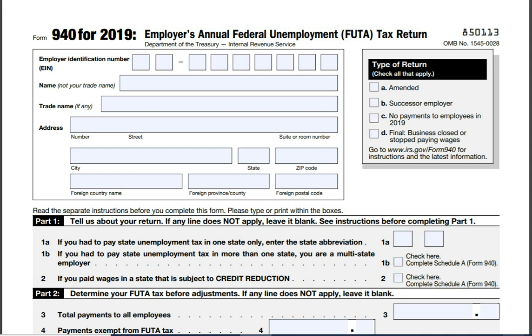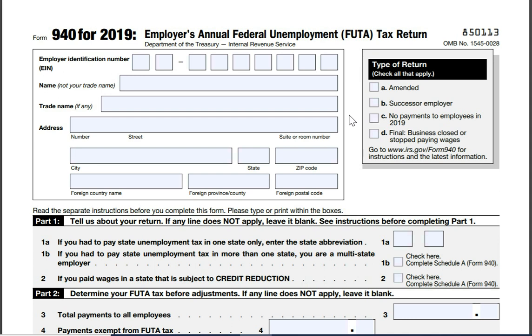Today we will look at Form 940 for 2019. Usually I use software to prepare payroll, and that software has all these forms built in and files them automatically, everything filled out for you. I have one client who has only one W-2, so we do not use the software, we do it manually. This video will show you how to fill out Form 940 if your employee has any benefits.